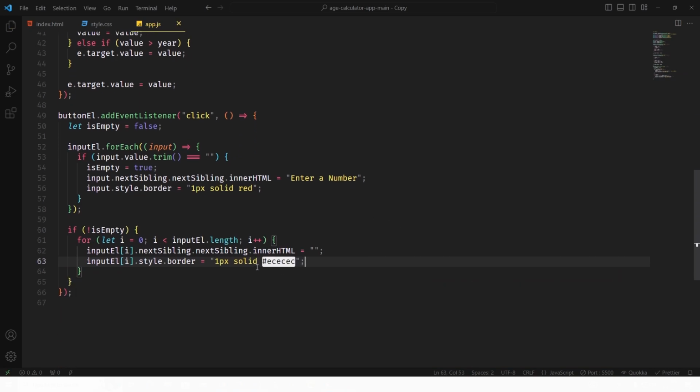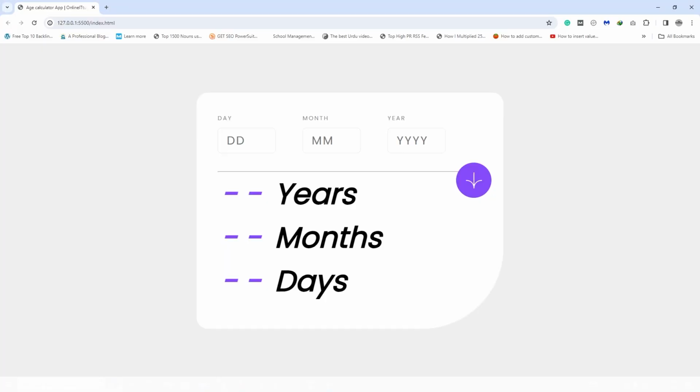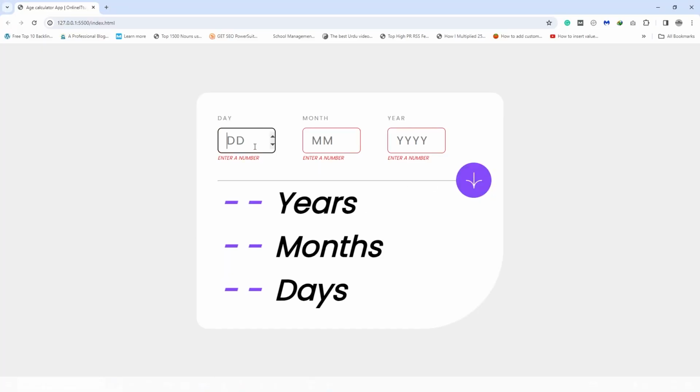So if the user doesn't enter anything, then the user will be able to see the message and the red border color. Otherwise the user will see the normal input fields. So let's try it.